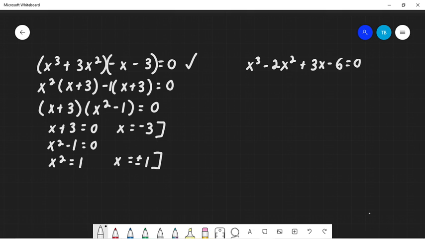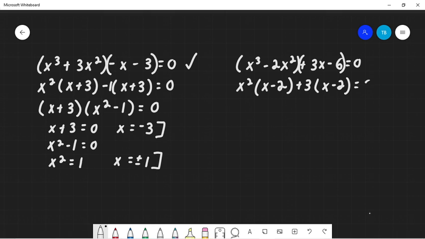Alrighty, now with that in mind, let's do the second example problem together. First thing we'll do, we will group each two pairs of terms. Then we will factor out our common factor. So in the first pair of terms, we have x cubed minus 2x squared. Greatest common factor, same as in the first one, is going to be x squared. And then we're left with x minus 2. And then in the second pair of terms, 3x minus 6, our greatest common factor is going to be 3, which is a positive 3. So plus 3. And then we're left with x minus 2.